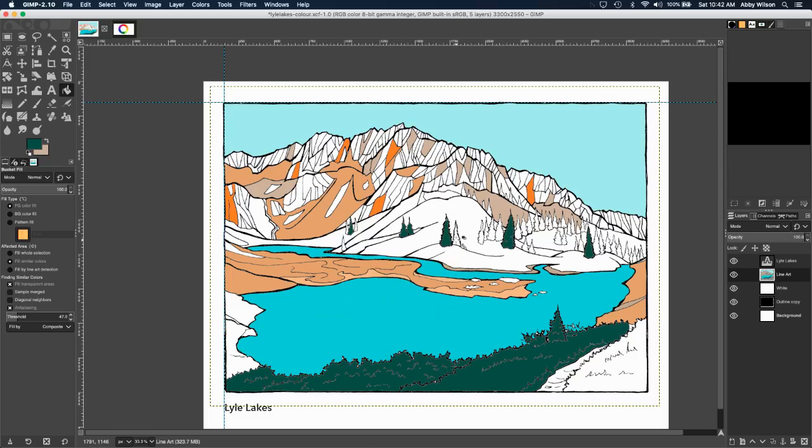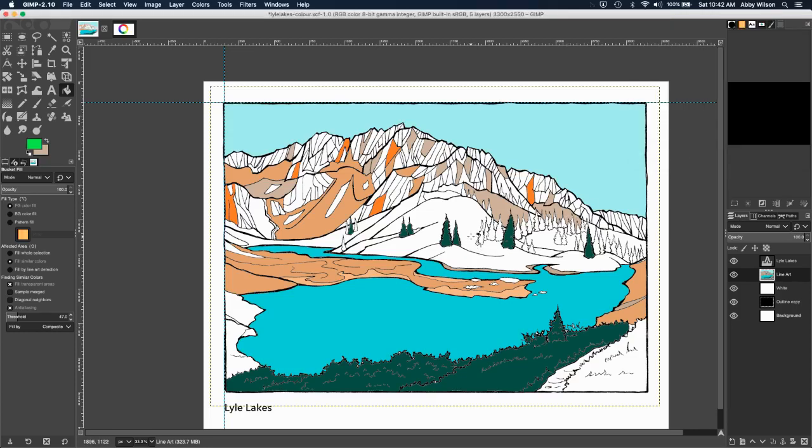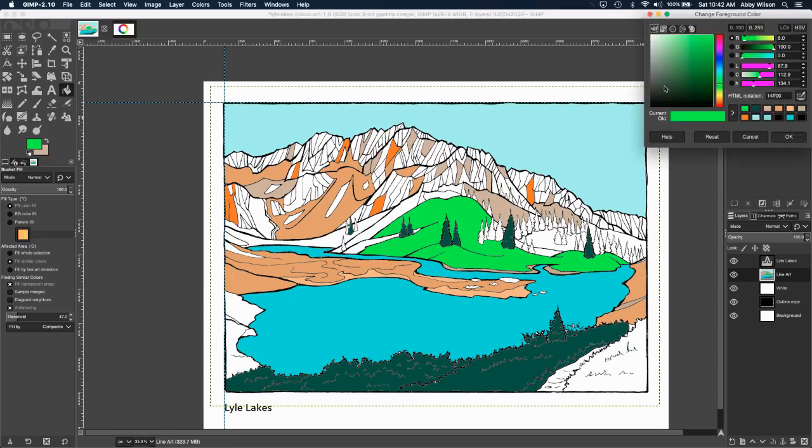If I want to do green mountain slopes, like a nice bright green in the alpine, I can pick a color kind of like that, but it's going to take away from the lake if I'm not careful. Look at what happens if I pick a really bright color. Boof! Now that's standing out, and the lake has lost its effect. See that? That's kind of dominating the painting now. So I want to be careful about that, right?